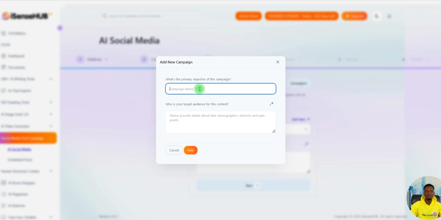You just have to give a campaign name and then your target audience. I've already set mine up, so I'm not going to spend time going through it again, but it is very simple. Campaign name and then your target audience, because the content is going to be SEO optimized and it's going to be targeting your audience for your brand.